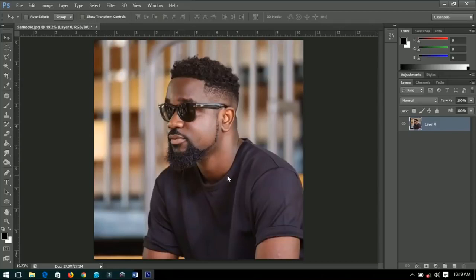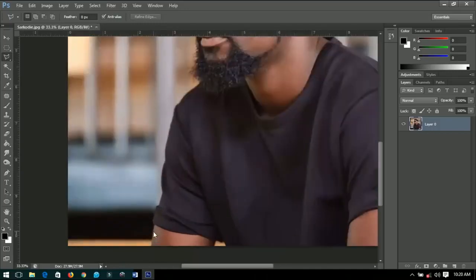Alright, so the first thing that we'll do is to get rid of the background. We don't want the background, so I'm going to do that using the polygonal lasso tool. Please bear with me because this is a tutorial. I can't just be slowing down. I have to move a little bit faster. Sometimes I have to fast forward some areas so that we can go faster, because you can't just sit down and watch over 2 hours tutorial.